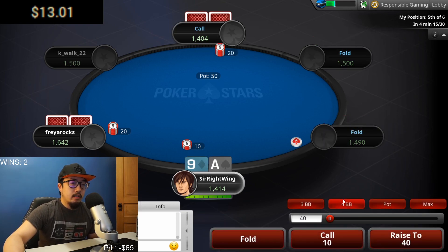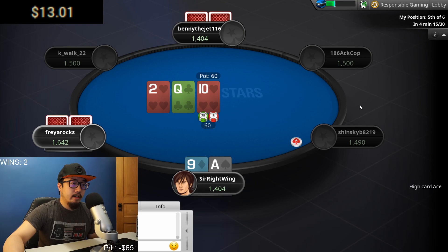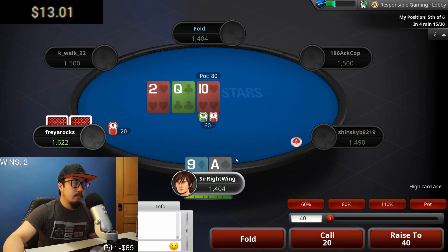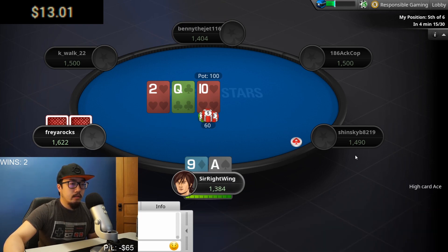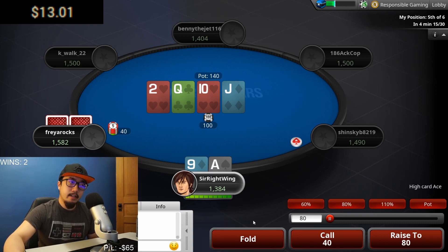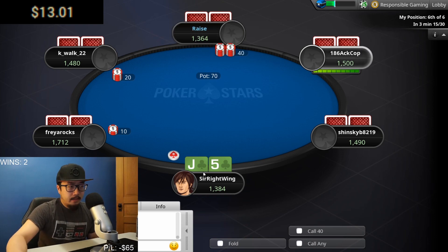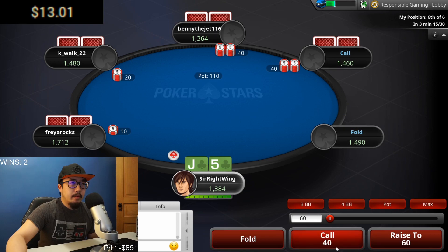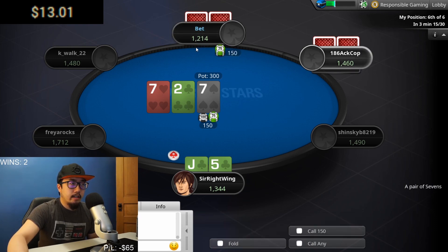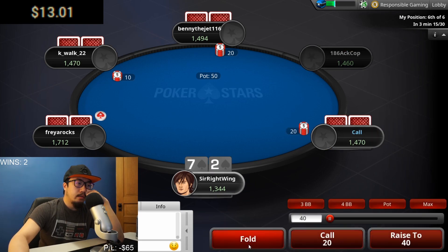He wouldn't have afforded it at that point with a pair on the last card, so good thing I didn't bet again. Ace-nine — I feel comfortable playing this range; I'll call. I've been figuring out what range of cards I'm comfortable playing. If it's an ace and anything above a nine, I'll play even off-suit. If it's an ace and anything lower, I'll play it suited. Potential flush with the jack high — I'll call and chase it. Pair of sevens but the flush isn't looking likely, so I'll fold.